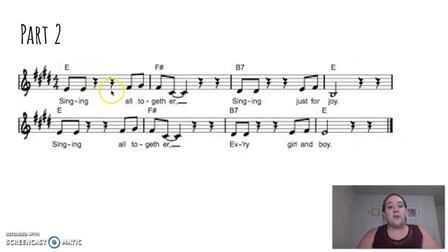Singing all together, singing just for joy.